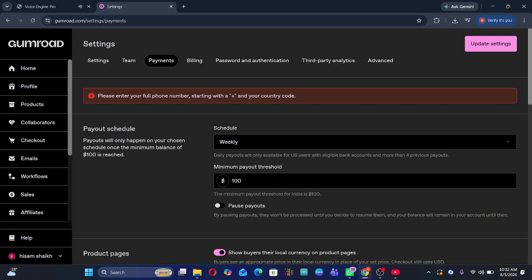After you've successfully updated your banking information, you might want to log out and log back in just to double-check that everything looks right. That extra step can help provide peace of mind knowing that your banking information is secure and up to date. And there you have it. You've successfully updated your banking information on Gumroad. It really is that simple, right? Just a few clicks, and you're done.